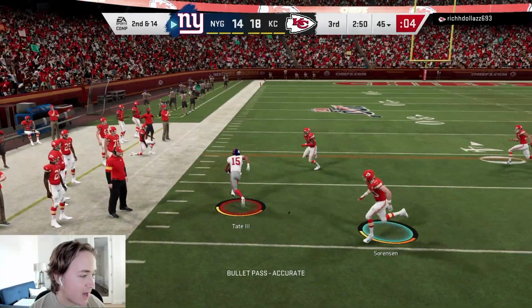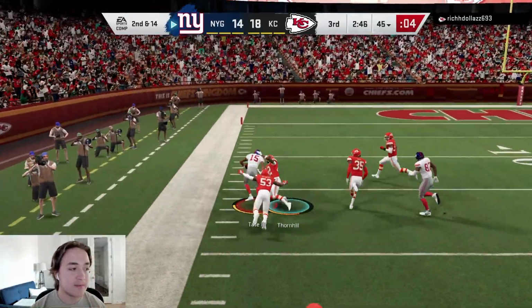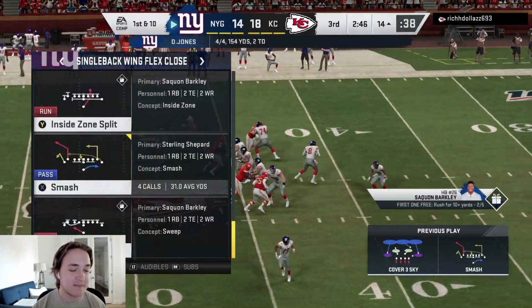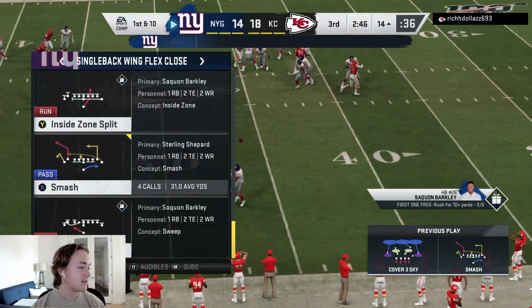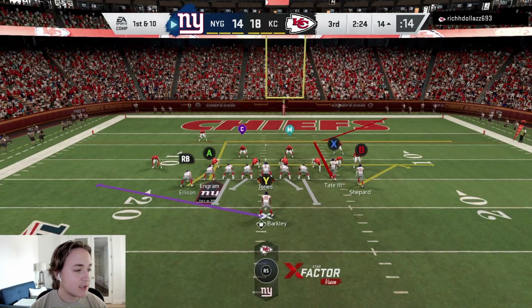And Tate's wide open on the flat. Really just the curl flat is so far inside to stop the run that when I throw that flat swerve catch upfield, it just can't get defended. Just like that, we are all the way in the red zone once again here.